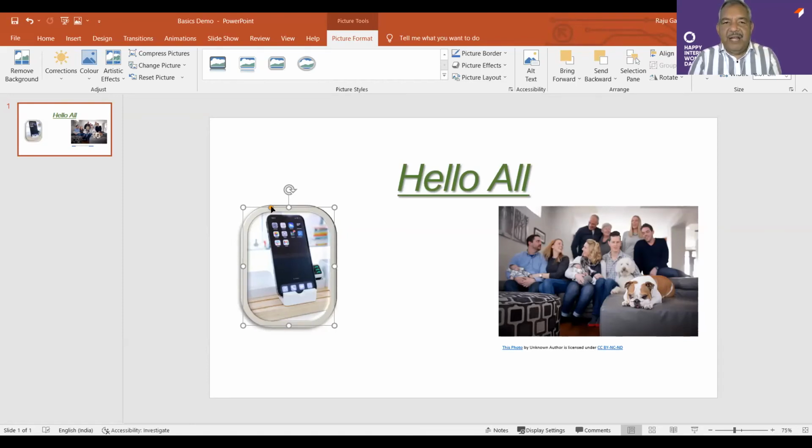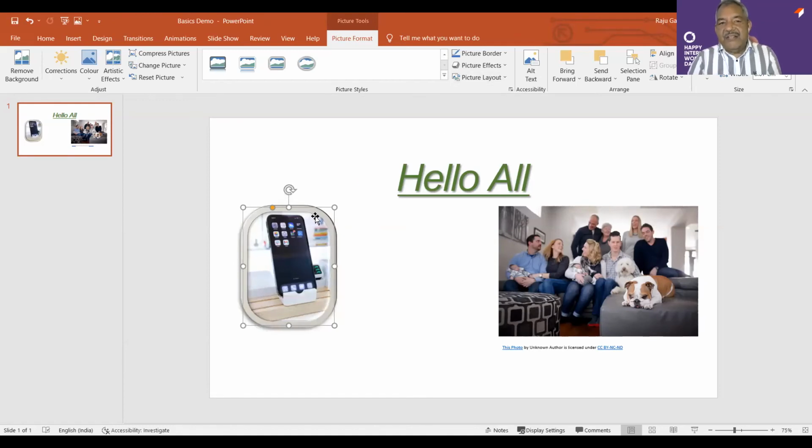If I move it one way, the picture becomes more square, and if I move it inwards, it becomes more roundish. So there are edit points here, and we can use that as per whatever we are trying to show.